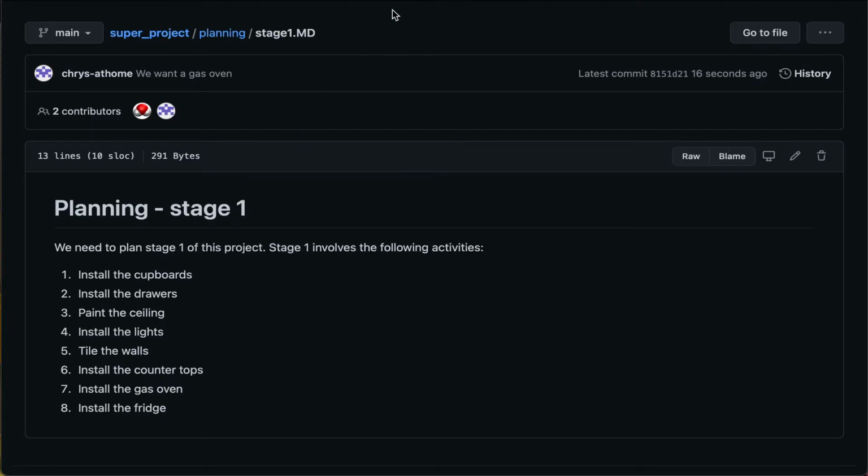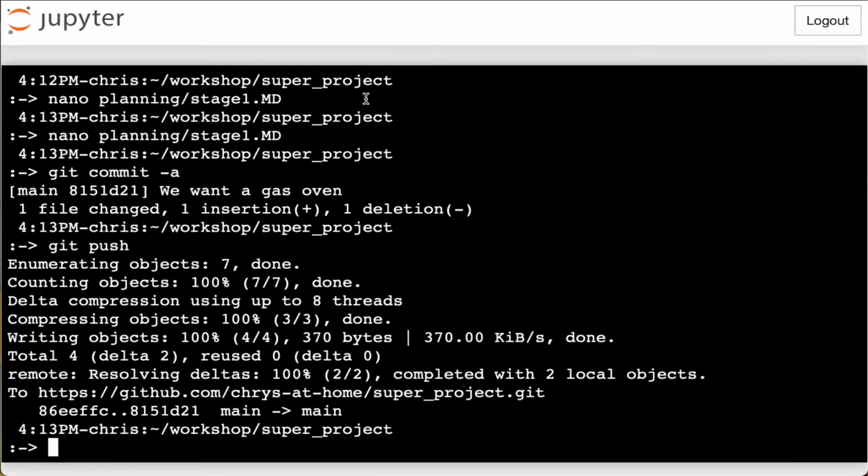Now, we don't know yet that the original has done that because pretend we haven't looked at it, we haven't seen that happening. So let's now try and pull changes that have been made in the original from upstream to our project. We do that, remember, with git pull, and then upstream main. So this will pull the changes made in the original into our version.